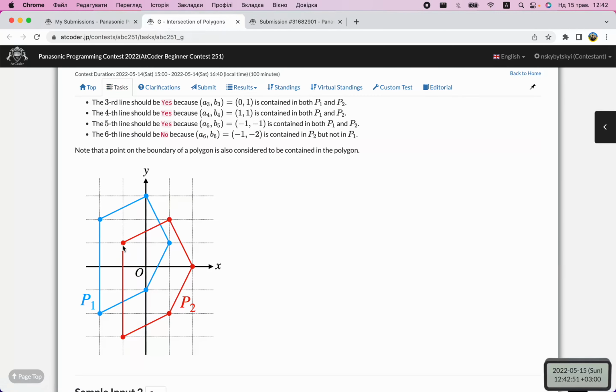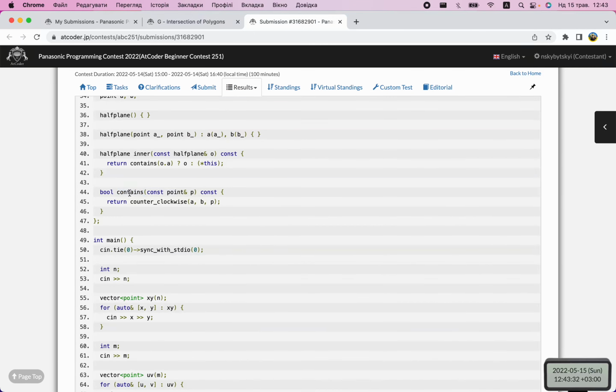Then we can just check, for example, for a blue vertical line and a red vertical line. Let's check if the red half plane corresponding to the vertical line and going to the right contains a blue vertex of the vertical half plane. Well, it doesn't. So it is not true that the blue half plane lies within red, because the blue half plane has a point that is not within red. So naturally red lies within blue, and we should pick red because we pick the one that is smaller. So by checking endpoints, you can find which half plane is within another if the half planes are parallel. Because if they are not parallel, then obviously none of them is within another.